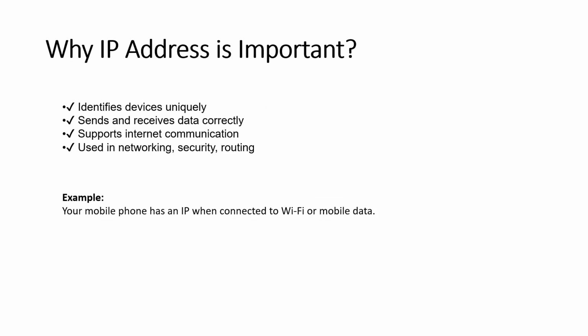So why are IP addresses important? They identify devices uniquely, send and receive data correctly, support internet communication, and are also used in networking, security, and routing. For example, if your mobile phone has an IP and is connected to Wi-Fi or mobile data, we can easily locate our device using this IP address.